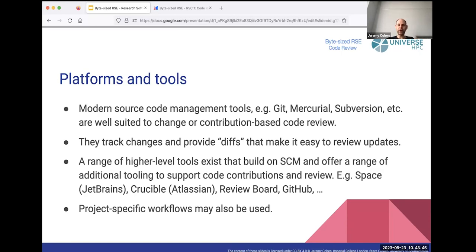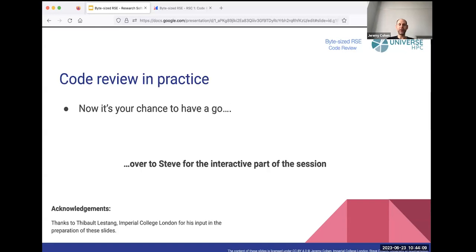It makes it much more efficient and much quicker to do reviews, but it also gives you the ability to exchange ideas or provide comments in an asynchronous manner that's much easier than trying to do it by sending somebody an email or some other approach. So those can be really valuable, and we'll see that in a minute with use of GitHub. But there can also be project-specific workflows that may be used, and that very much depends on the sort of project or size of project you're working in.